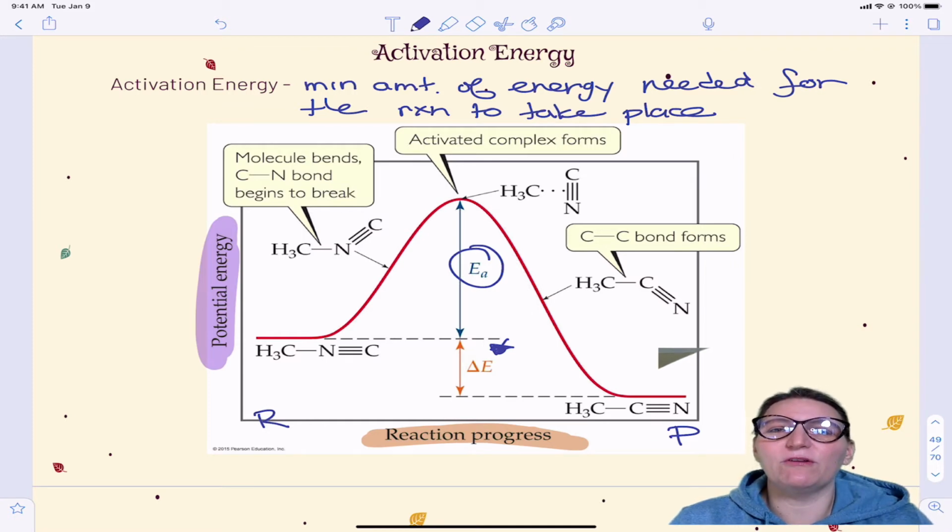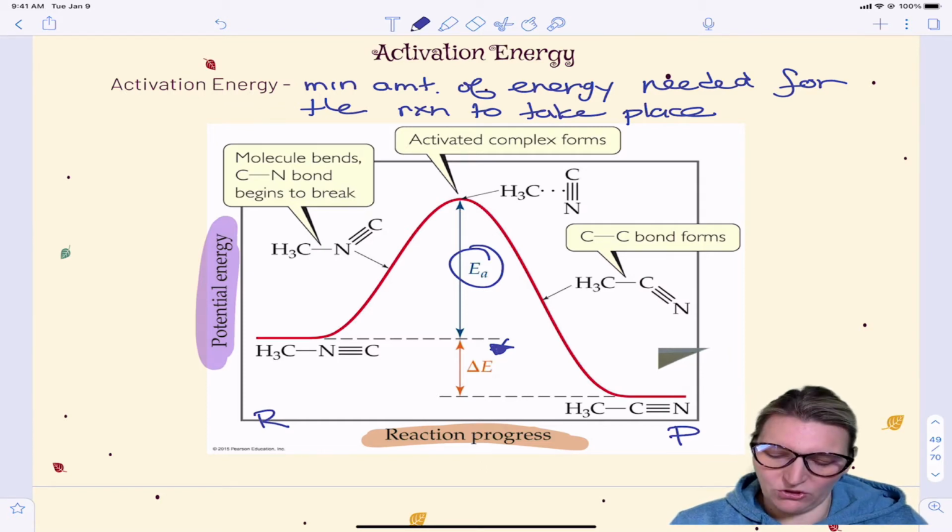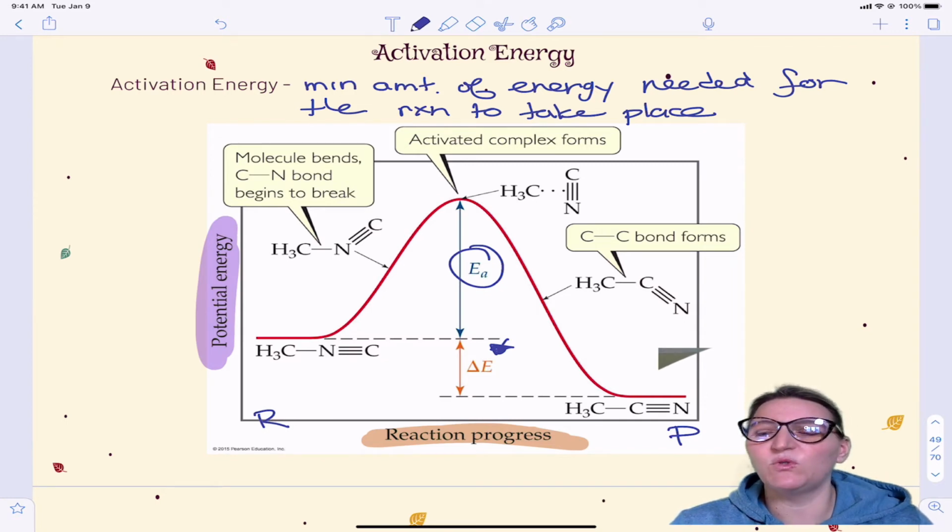So this is an exothermic reaction. Overall, it releases energy, but that doesn't mean that it always happens. The reaction must be able to overcome this activation energy. Think about every combustion reaction that there is. Those are all exothermic reactions. So why is it that anything that you're looking at, the paper, wood, all those things will burn, and they will burn exothermically? So what is preventing it from spontaneously combusting right now? And that's that activation energy, right? That you need to give it a little bit of energy to sort of get it over the hump.